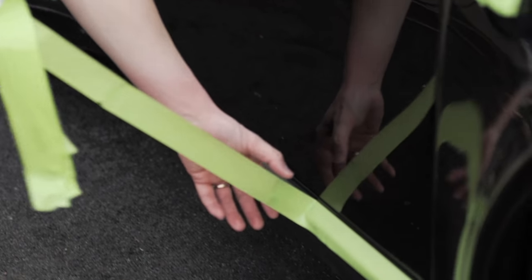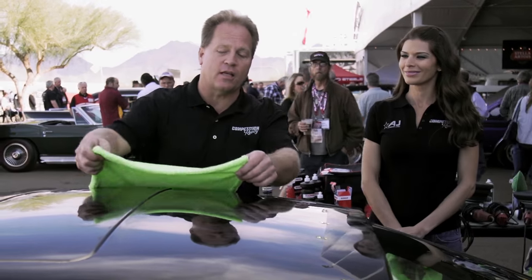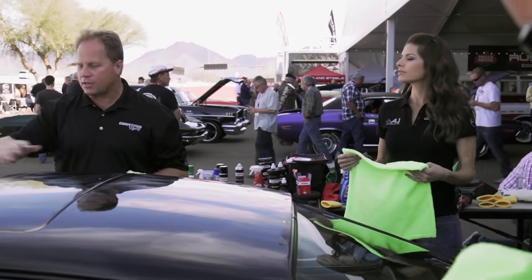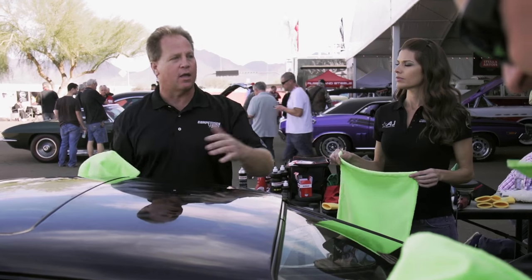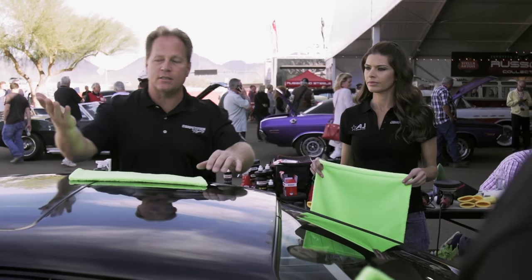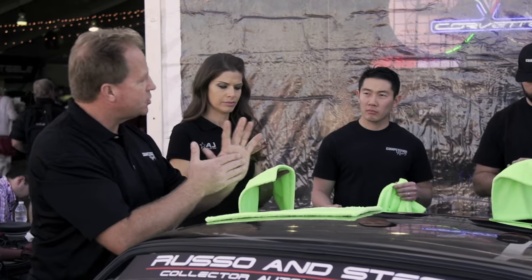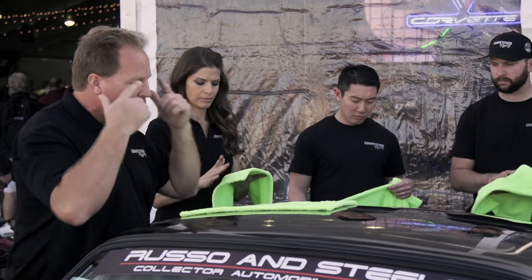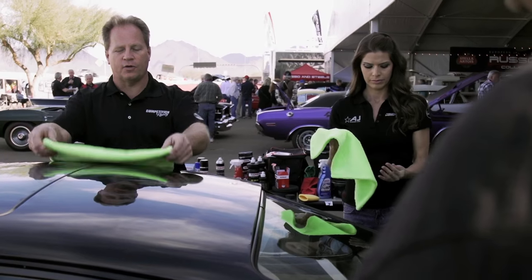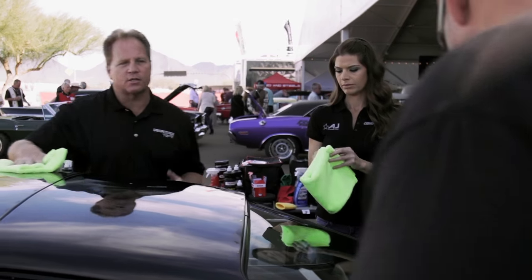Taking the wax off. There's a very specific technique I want to show you. Microfiber, by its very nature, is grabby. And after we polished all this, we don't want to rub anything abrasive into the paint. That would put scratches back in. So place your towel out flat, look at it with your eyes, then take your hand and run your hand across it. Sometimes your hand will feel something sharp or abrasive that got lodged in the towel that your eyes can't see. And then once your towel passes the field test, then fold it four ways, and then just carefully start wiping that wax off. As I like to say, just kind of start loving on the car.